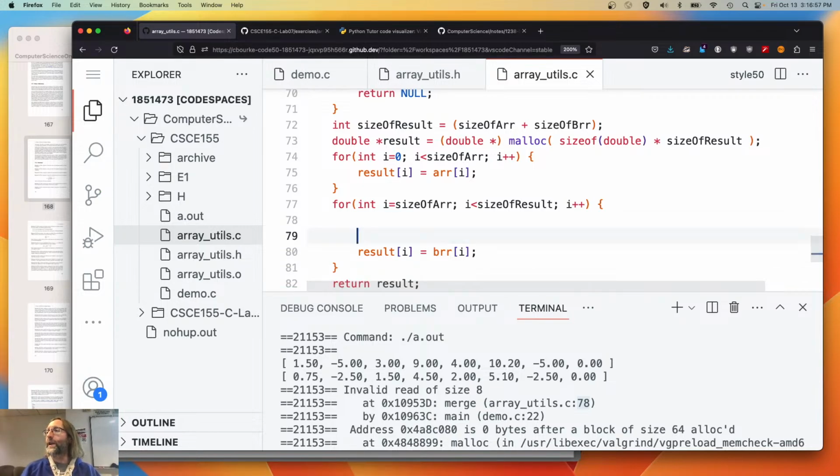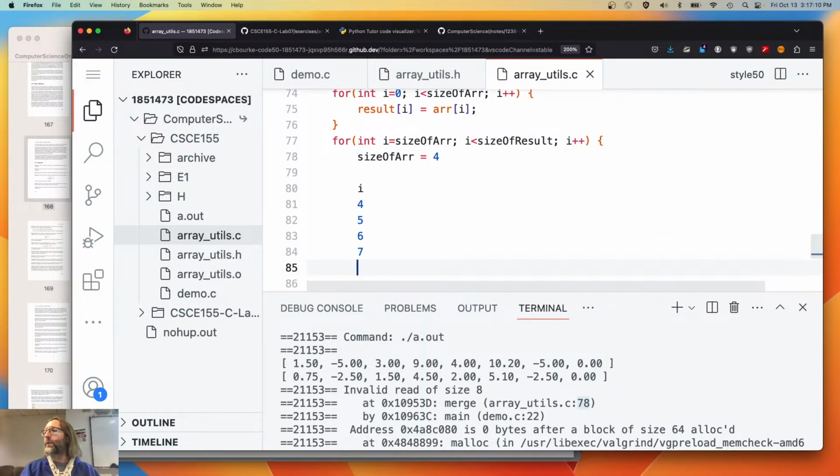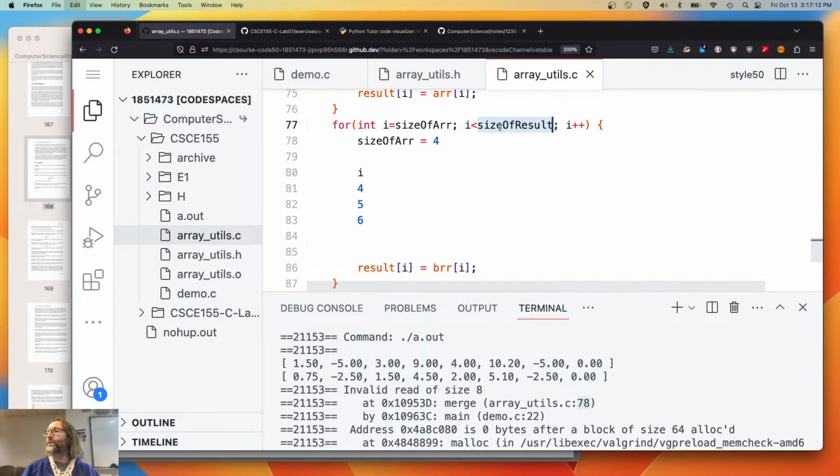Well, here, let's write out the whole table then. Right? For size of R, that's going to end up being 4, right? And so I will then start out at 4, 5, 6, 7. Actually, it will stop right there because size of result is what? 7 for our example. Right? So I will run from 4 to 5 to 6. But we want the index to become 0, 1, and 2. Do you see a common pattern there?